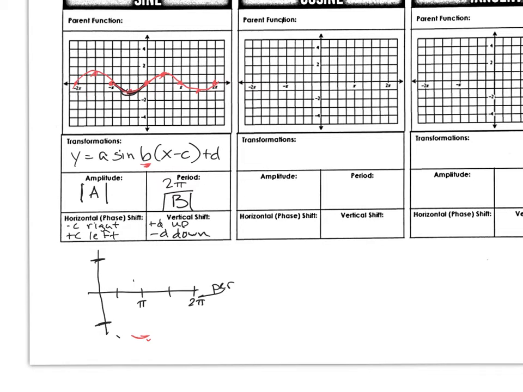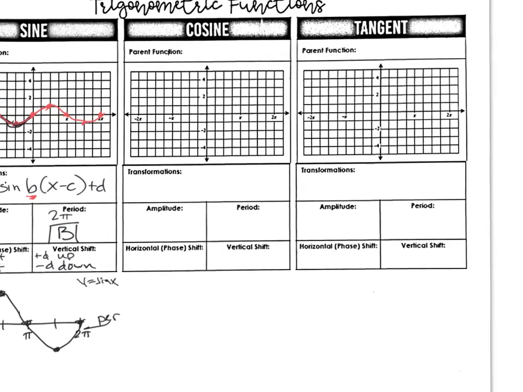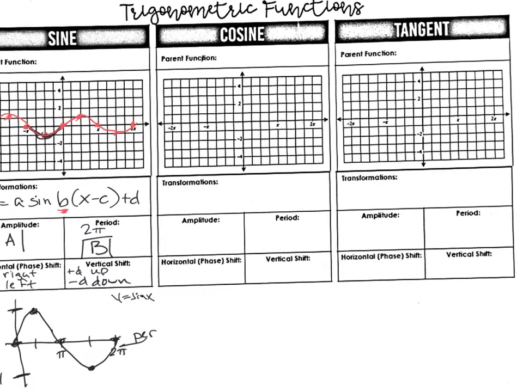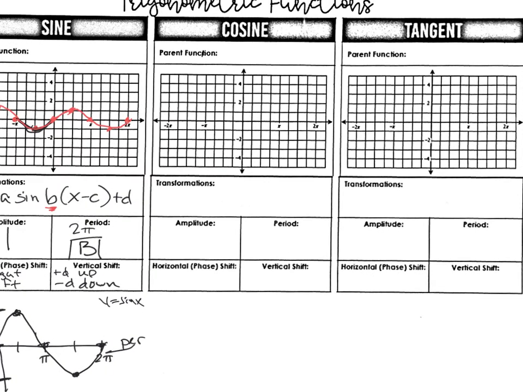For the parent graph, the number in front of sine would just be, right, it's just y equals sine x. There's a 1 in front of that, so we'd have to have the 1s. So sine is 0 in the beginning, middle, and end. Sine goes up and then down. So it goes up between the first two zeros and down between the second two zeros. And that's all we're going to do to graph it. We're not going to calculate anything. We're not going to adjust for anything. We're going to fix the axes and then put the graph on there. So we graph trig functions quite a bit different from any other function. We control the axes and we make the graph the same every time.